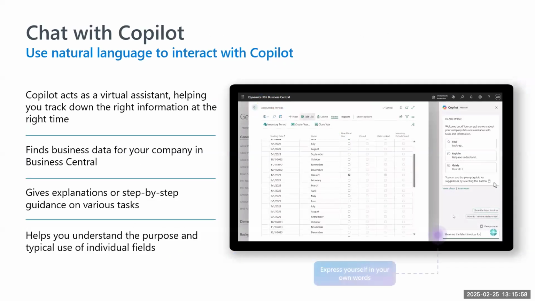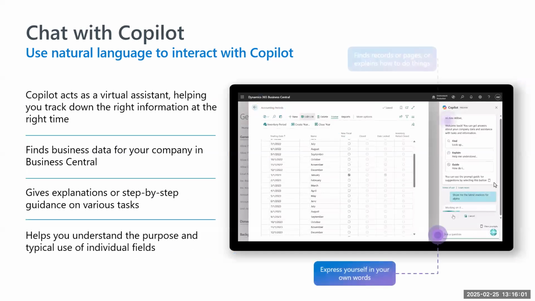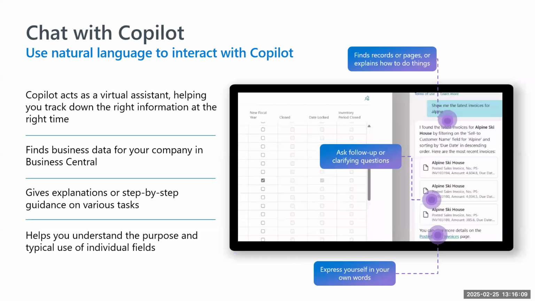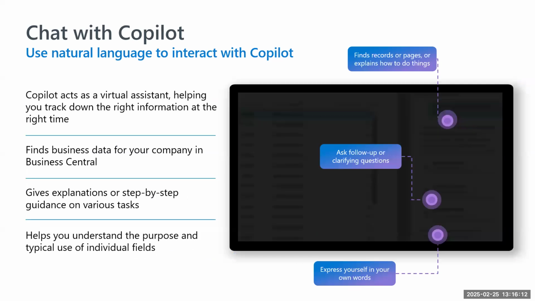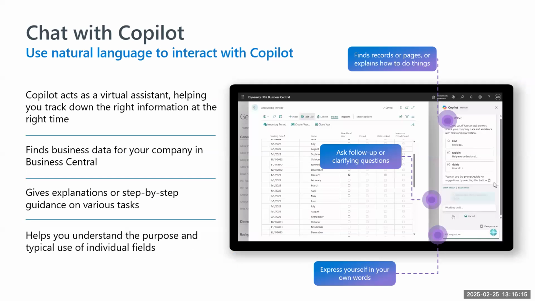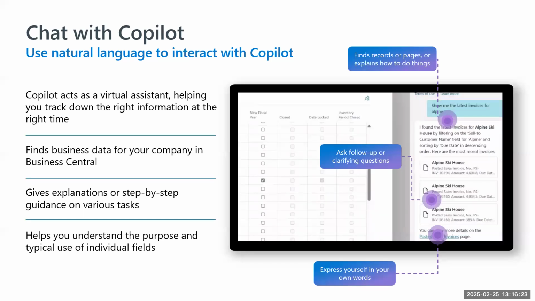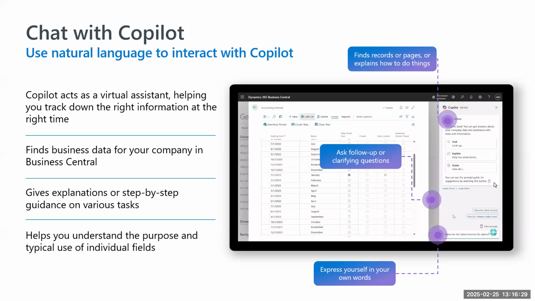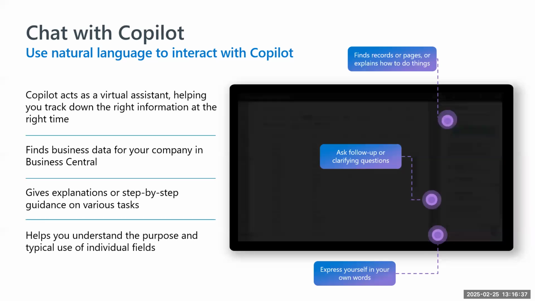So I want to show you a list of Copilot features we have inside of Business Central, starting with chat with Copilot. This is something that we've been talking about for probably a year or so. It was available in the States only, not in Canada, unfortunately, but things have changed since 2 weeks ago. Now if you are firing up a new CDX environment for demo purposes, or you have a new Business Central about to go live, or you simply update your existing Business Central environment to the latest minor version, you will have the chat with Copilot feature enabled in the Canadian environments.